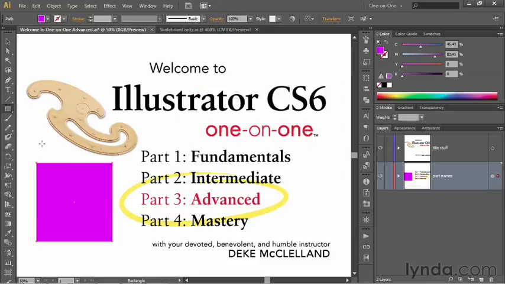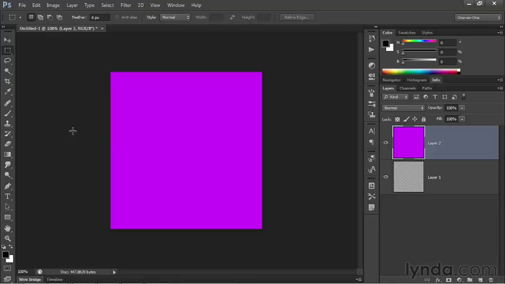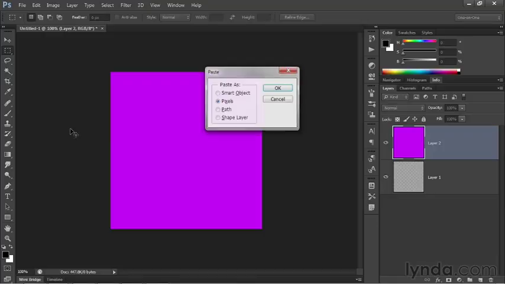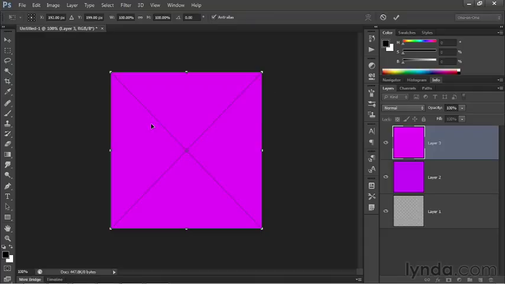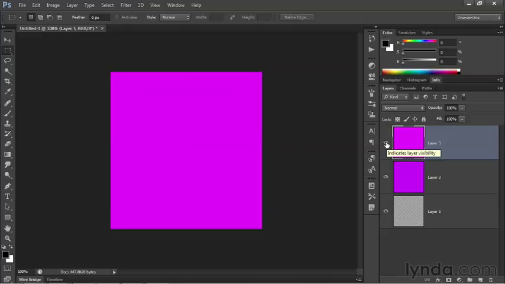Now I'll go ahead and copy it, this time just by pressing Control-C or Command-C on the Mac. I'll switch back to Photoshop, and I'll paste this guy in by pressing Control-V or Command-V on the Mac. I'll leave pixels selected, click OK, and notice we now have the pinker version of that purple square again. I'll go ahead and press the Enter key or the Return key on the Mac to confirm the placement there. So this is the previous purple, and this is the new purple. And what Photoshop is doing is it's converting this profiled rectangle on the fly.